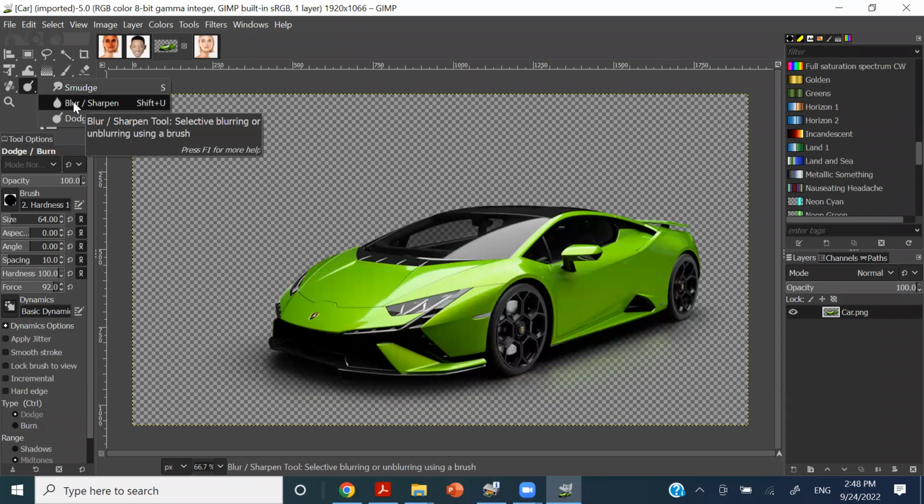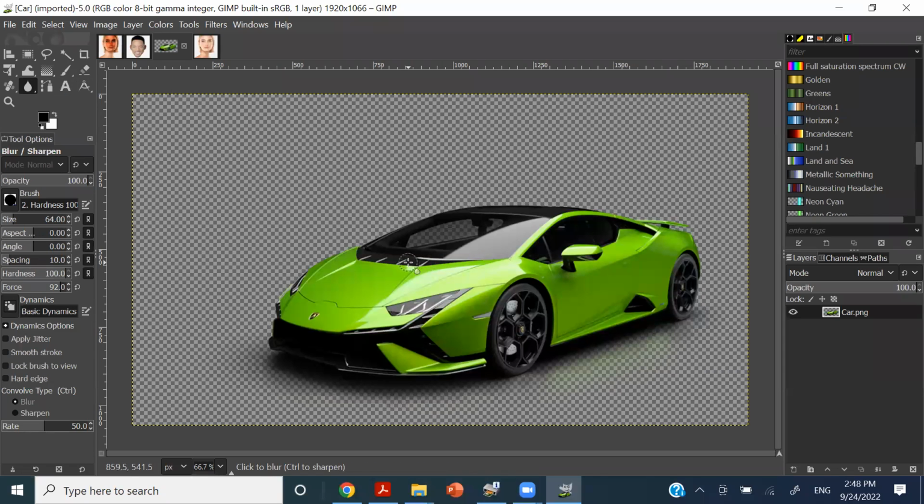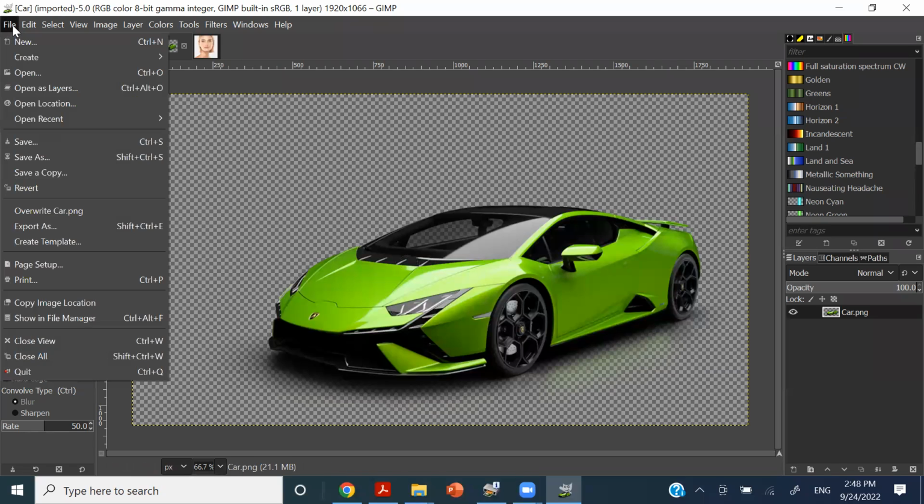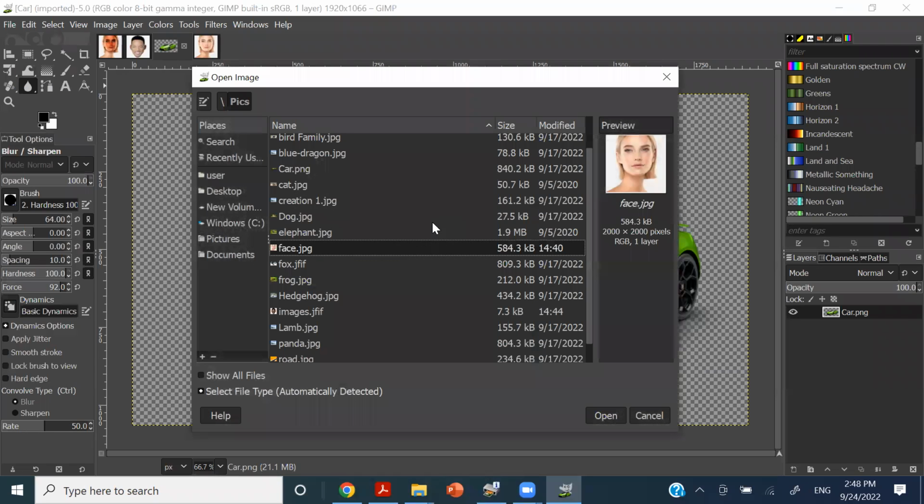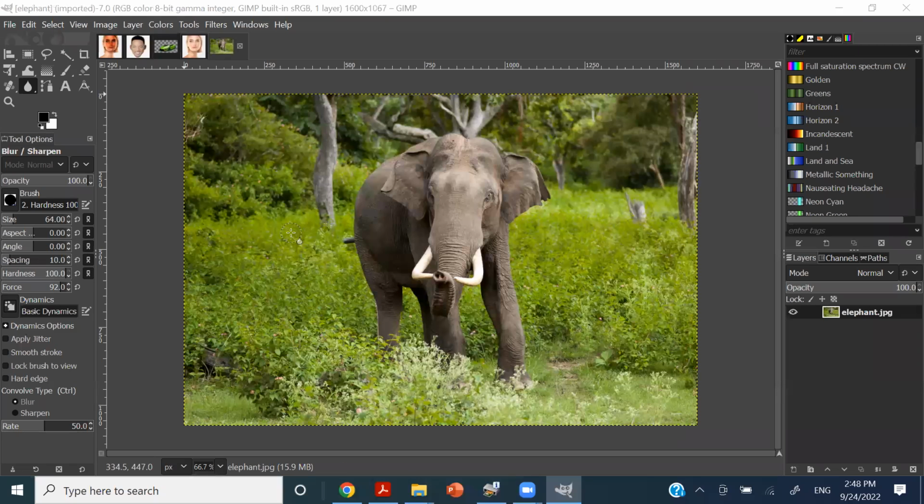All right. So if I take the blur tool, I can use the blur tool to blur out any area that I want, right? So to blur out, let me take this elephant photograph, right? Since the elephant is here, I need to blur out the background, right?